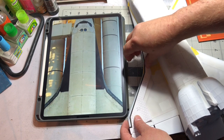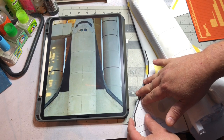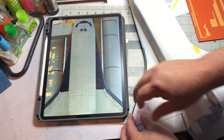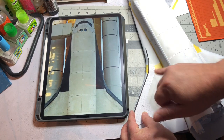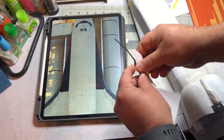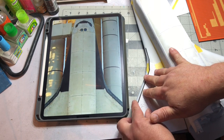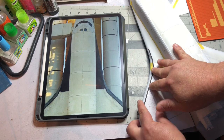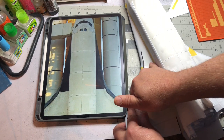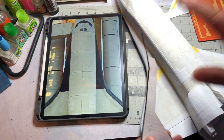So I've got my photocopy here, and I'm lining it up. And this is where the scribing that I did right along here really does come in handy with lining these decals up properly, because they do fit the kit really well. I also had to cut a section out right here along this decal, because the tiles actually on the decal go all the way up. So I am cutting that up. So this is where the photocopies also come in really handy, where I can line all this up so I can get my paint down where it needs to go. So now I know my black's going to be right along here. I've got it masked off initially, and so I'm going to go ahead and spray the black.